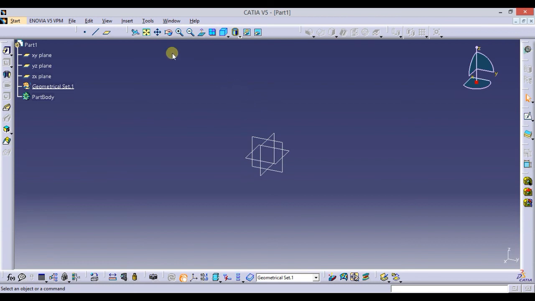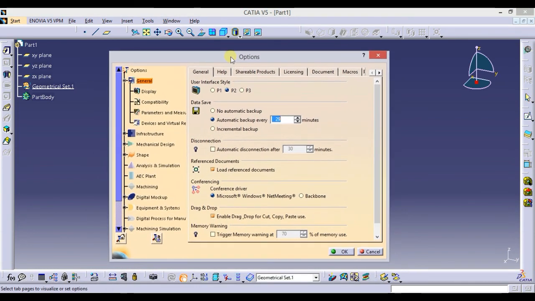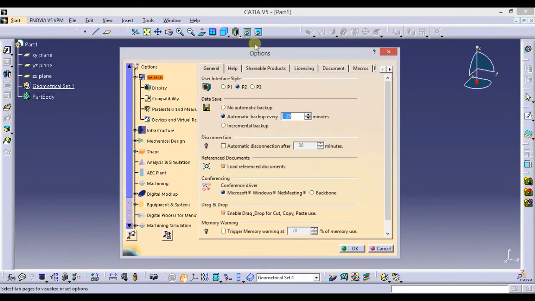There are plenty of other settings. I will call it general settings in CATIA. To select those, you just have to go to Tools, click on Options, and a window will appear like this one. This is the general settings window of CATIA. In this, you can see that there is a tree over here which embodies various options of CATIA settings. These are the general settings of CATIA. We will look into each option of the general settings in the next video. For now, I will just close it.